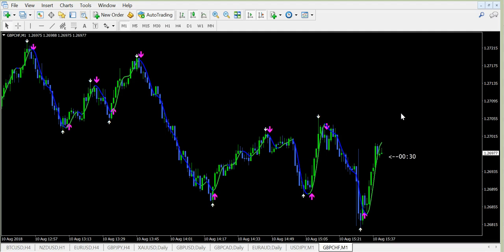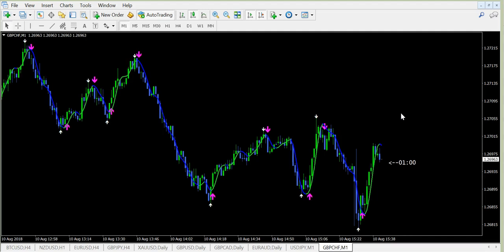I will explain it on M1, but later we'll go to higher time frames, because today I especially want to show you how it works for Forex. But if you want to use it for binary, you will use M1, M5, and M15. With M1, 5 minutes expiry, with M5, 30 minutes, and with M15, 60 minutes expiry.